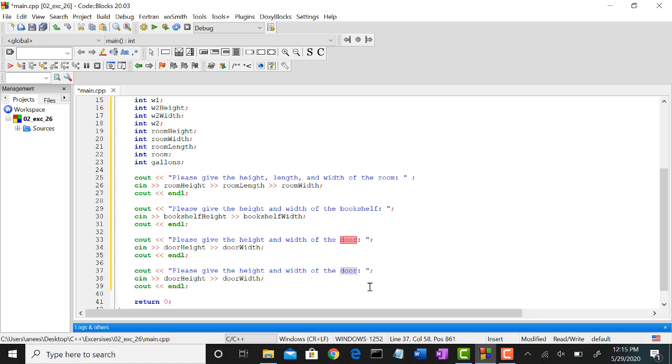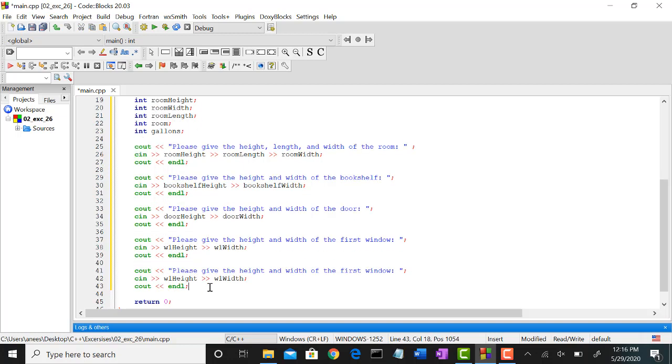Please give the height and the width of the first window. W1 height, W1 width. There we go.